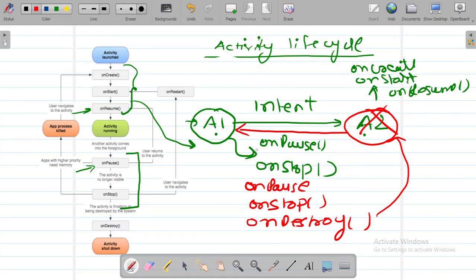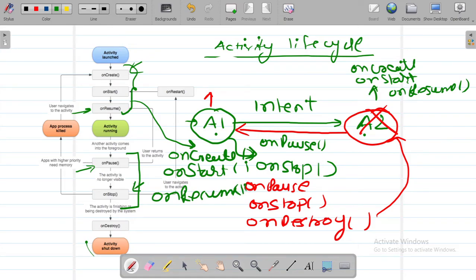At the same time, once this has been called, everything is closed. So in that scenario, it will start from onStop. If we come back by pressing the home button, these three methods will be called. And if we press back once again, these three lifecycle methods, onCreate, onStart, and onResume, will be called.